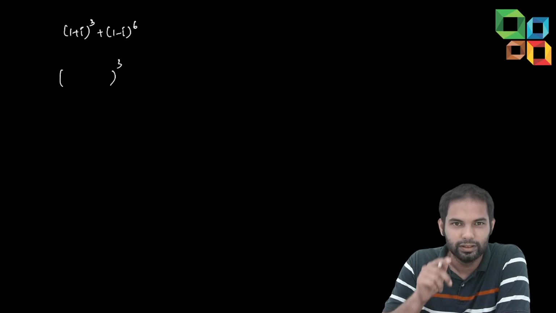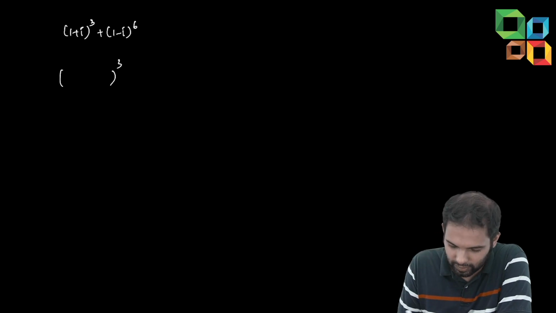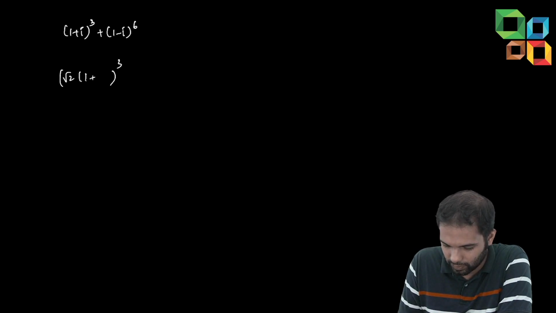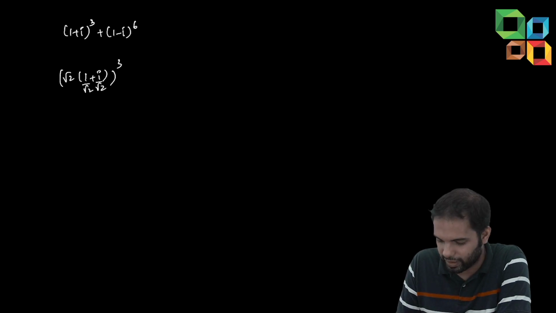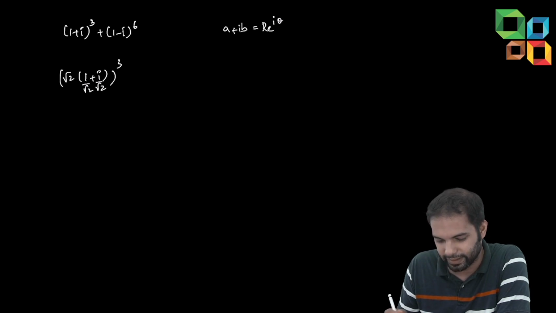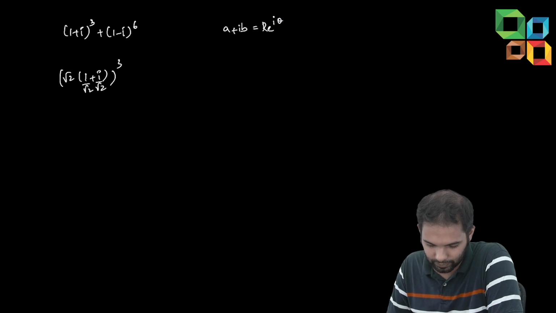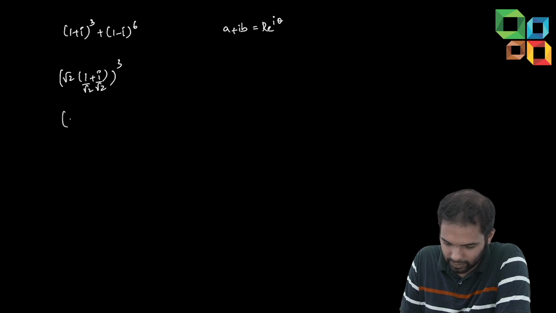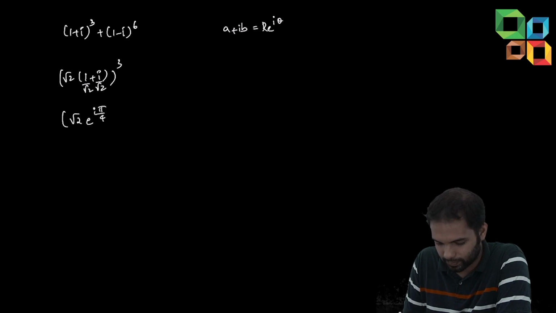Okay. Now, first thing, if you've noticed, inside the whole cube, the modulus is not 1. So to make it 1, what I do is multiply and divide by root 2. This is a standard form whenever you're trying to figure out, because we know that it's r times e power i theta. So I simply multiply and divide by r to get the result. That's it. So what will happen inside? This is root 2 times e power i pi by 4. This you have done multiple times, so it's very easy to see.